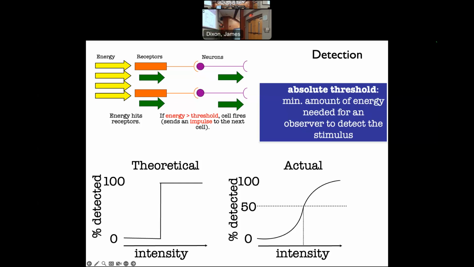So one of your classmates very kindly brought up that the book says that this is how it's absolute threshold, and that is totally not true. And I was so surprised to read it because it's like in physics, if somebody said, well, heat and temperature, they're approximately the same thing, right? Somebody in physics would go like, whoa, what are you talking about? Heat and temperature are nowhere near the same thing. They're kind of similar. They're related to each other, but they're not the same thing. Okay, so the book is just flat out wrong there. Probably that chapter was written by somebody who doesn't do perception work.